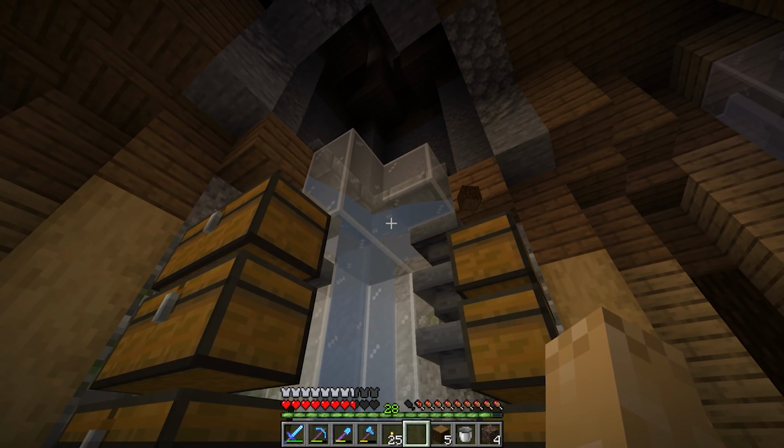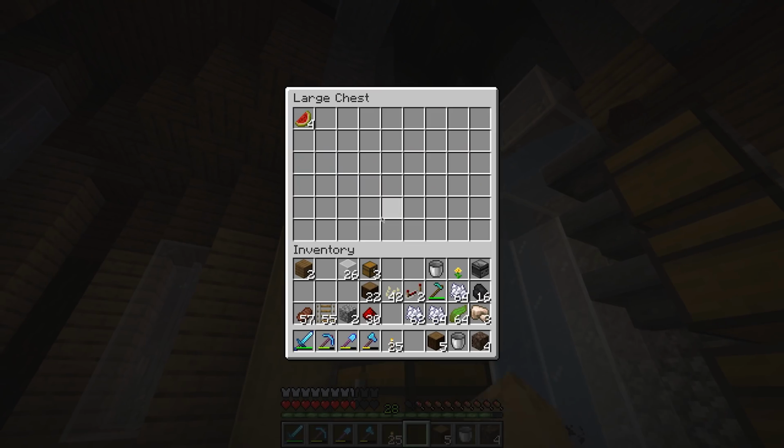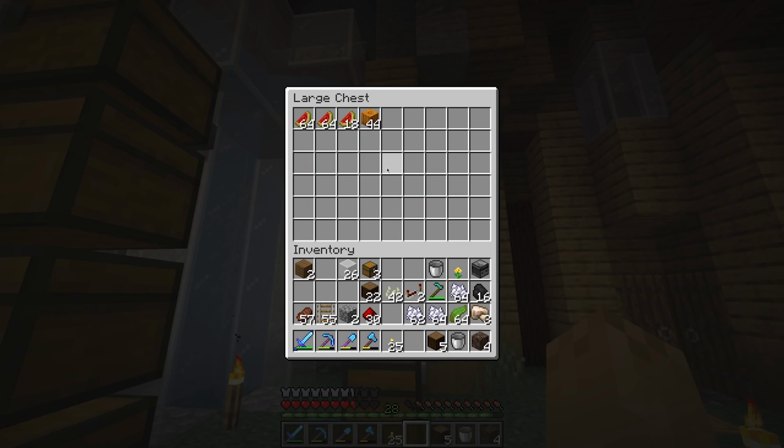It looks like a majority of the items are going this way. My hope was that it would go 50-50 between the two. We are getting some items in these chests, but most of them are going in these ones.